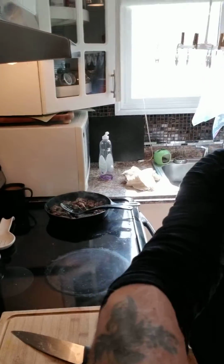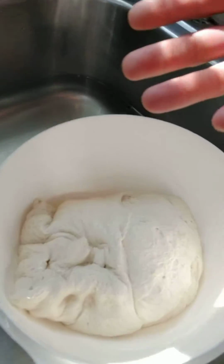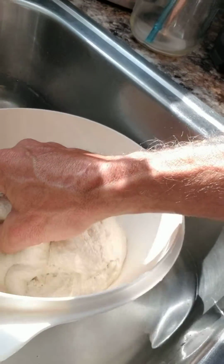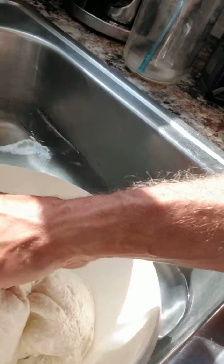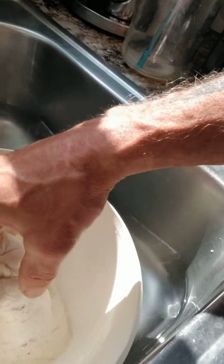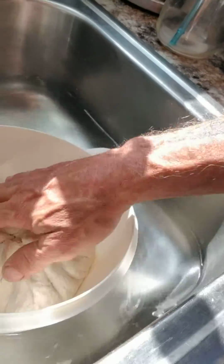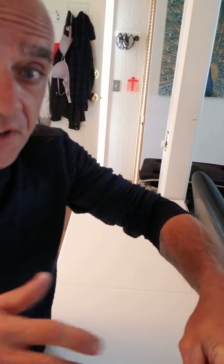And again, my dough is back in some warm water because I forgot to take it out of the fridge. So this is kind of like a crash course on the dough. This is already pre-made, but it's the same concept as the cinnamon bun dough. I gotta let this warm up a bit before I can do anything else with it. So I'll come back. So I got my dough and it's risen and I've hit it. We're gonna do the rest of everything over here.